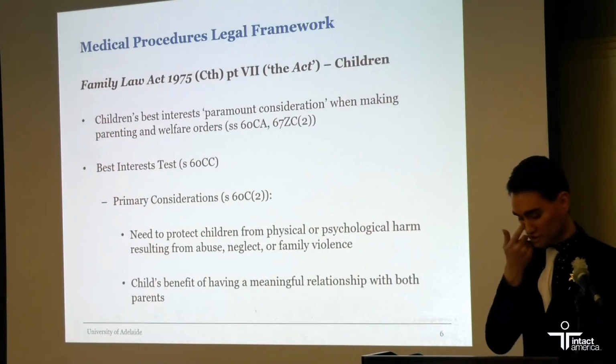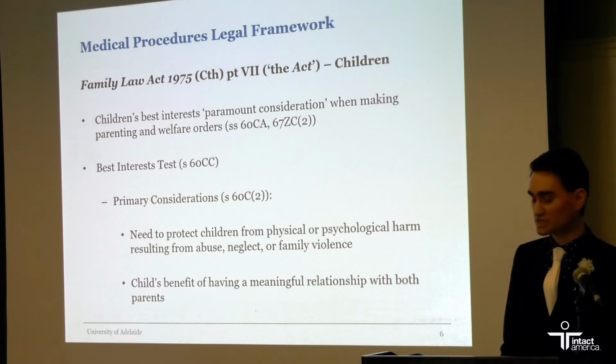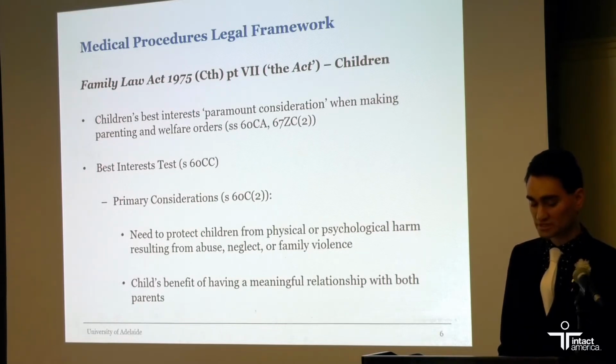So after the court determines whether authorization is required, the court must determine whether the proposed procedure is in the best interests of a specific child. The Family Law Act is the principal act of Division 1 of the Federal Circuit and Family Court, which deals with specialized family law matters. The court resolves medical procedure cases under Part 7 of the Act, which relates to children.